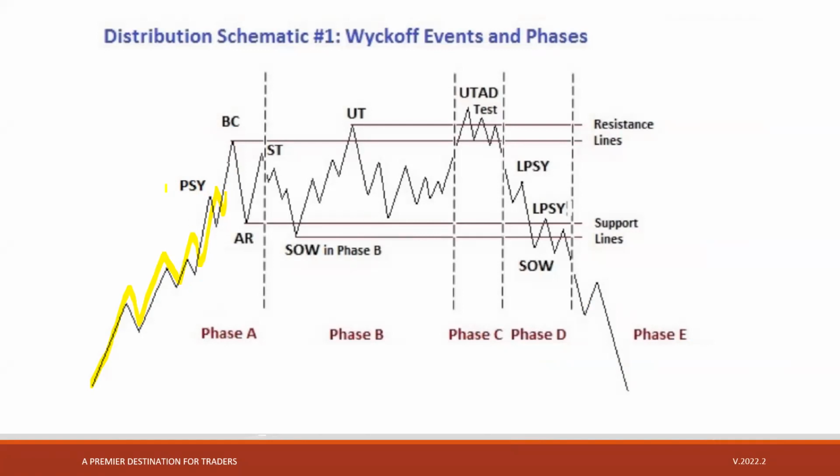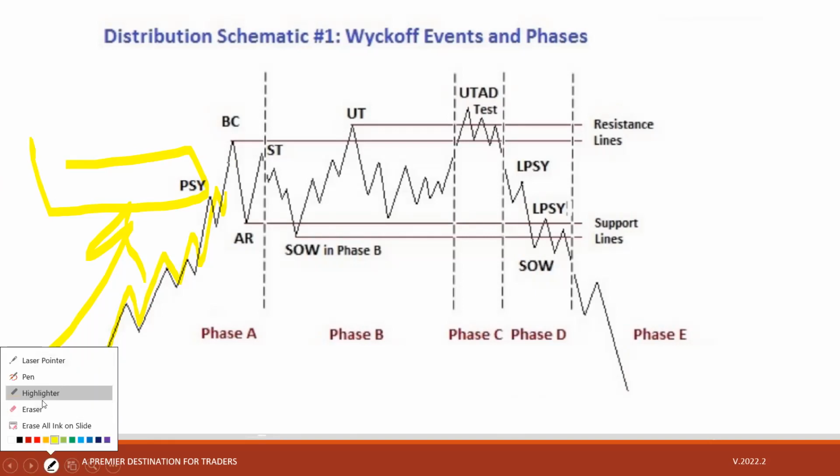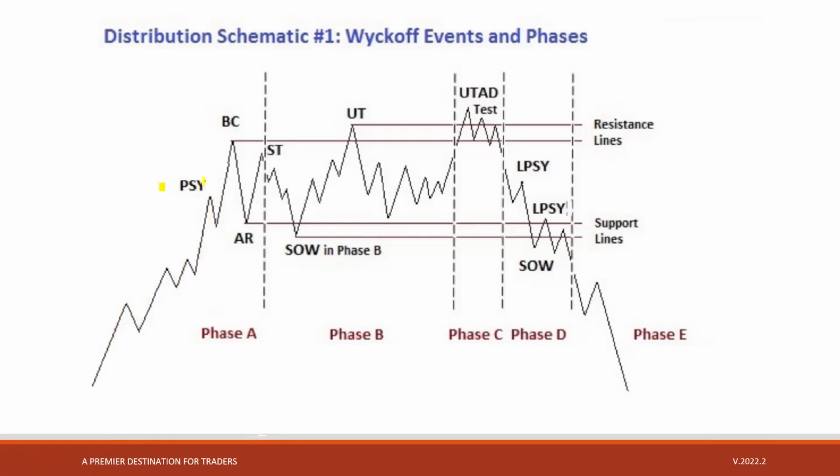Now, what you would see is they will start taking their profits from the buys, and that would reduce the volume of price movements in that particular instrument at that particular time. And then you will now see price go into these same phases. So let me clean this. PSY stands for preliminary supply. This is where the sellers, or the composite man, begin to take out most of their profits from all of these buys and want to probably take price in the opposite direction. So they take some of their profits here, they allow price to move up.